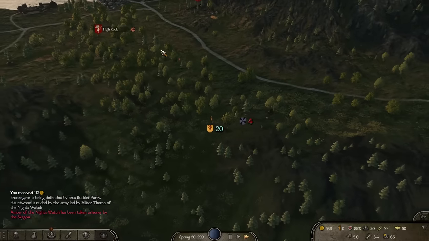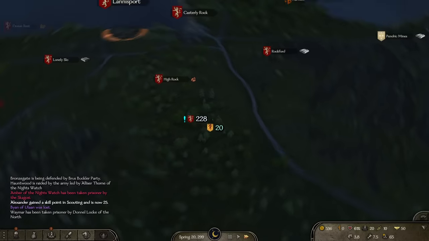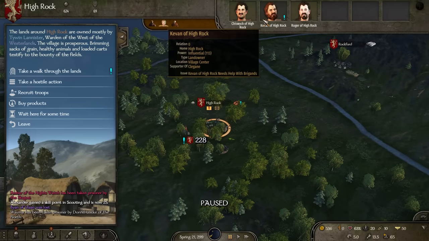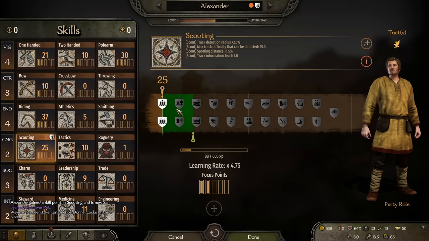5.4. Are you kidding me? God damn it. Let's go back to Lannisport and just sell what we've got. What do you want? Help with brigands? Well, I'd love to help you with brigands, but I can't seem to catch them.